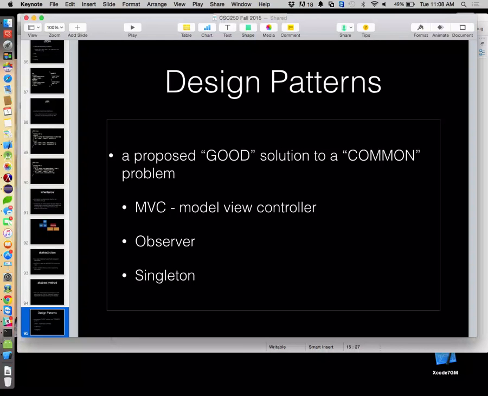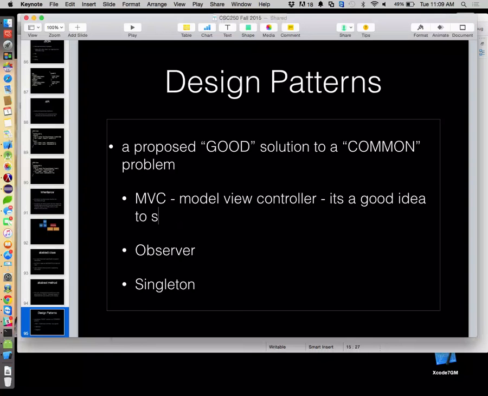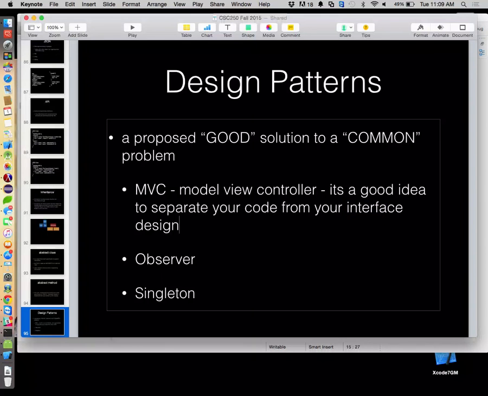What the heck does that even mean, right? All right. Punchline for Model View Controller. For those of you who are going to do some of the Android stuff with me, who take some of the future classes where we build user interfaces, whether it's the iPhone class or something like that, we talk about MVC quite a bit. Well, at least the concept of MVC. MVC basically says it's a good idea to separate your code from your interface design. That's it. Write your code in one place, design your interface in another place, and connect those guys together, rather than having your code and interface being in the same file.